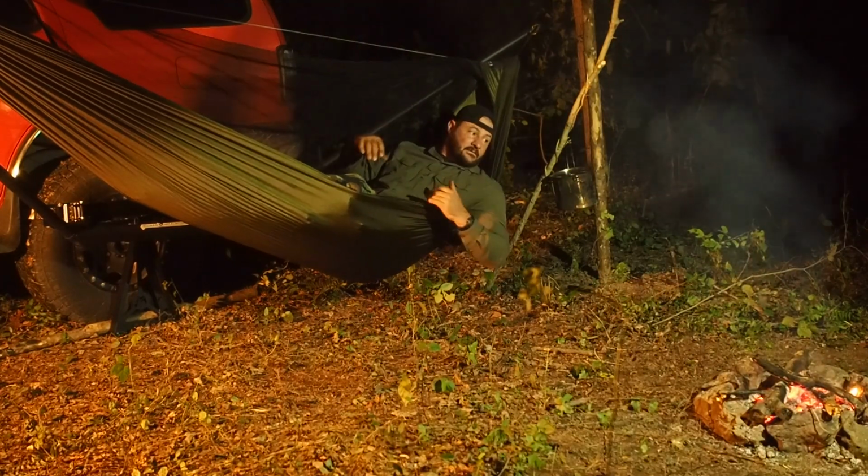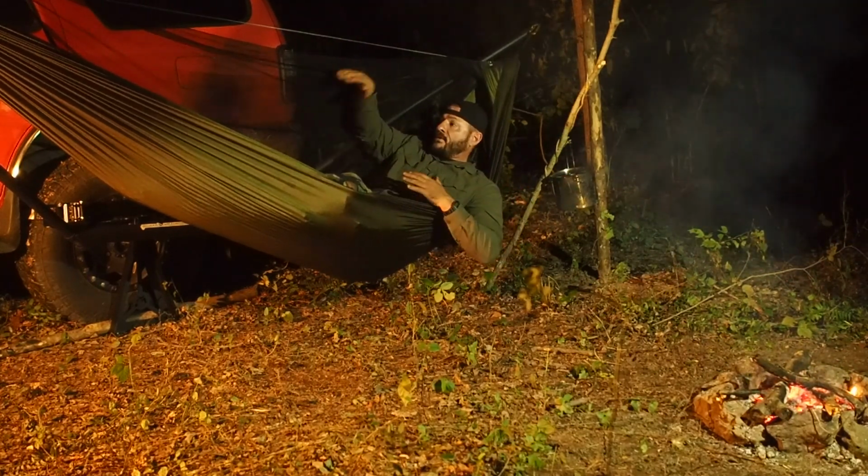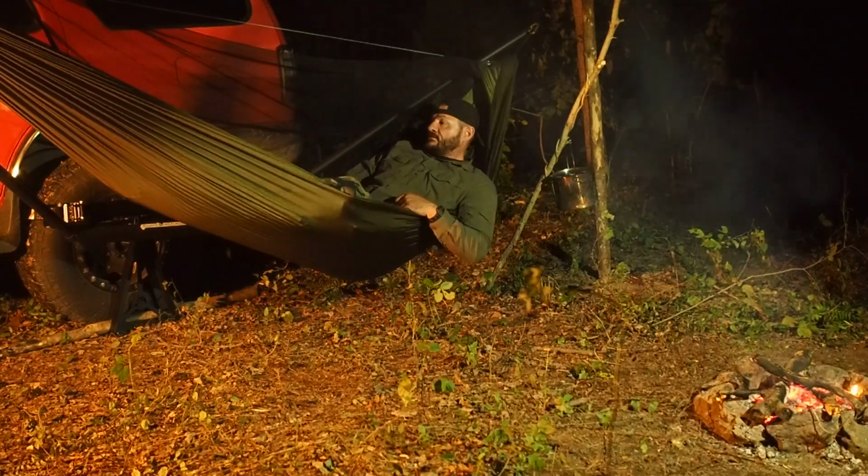Just putting that tarp like that, you see the smoke right there. There's no bugs, and that heat is actually going around. I can actually feel it down here, too. So I'm happy with that.